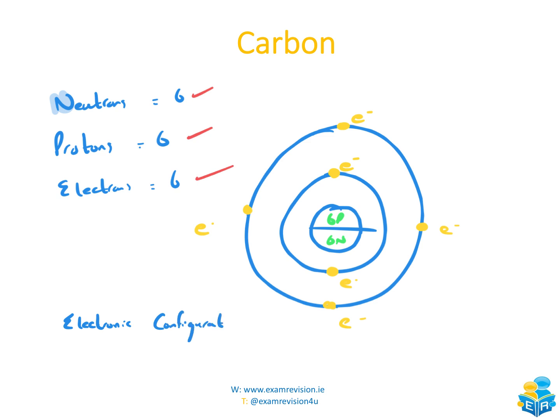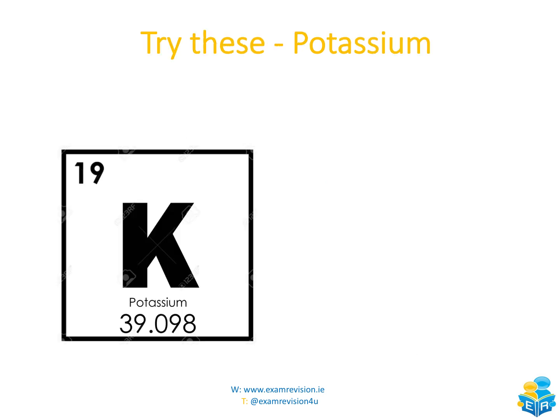And this just details the number of electrons that are on each shell. So for carbon, the electronic configuration would be 2, 4, because we have 2 on the first shell, 4 on the second shell. If we think back to oxygen, where we had 2 and 6, it would be 2, 6. So that's just something to keep an eye on as well. If you ever get the electronic configuration like this, it's actually telling you straight away the number of electrons to draw on each shell. So this will be the last one we attempt now.